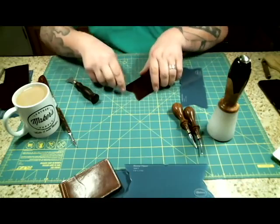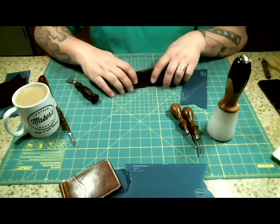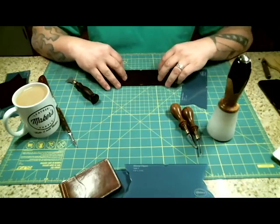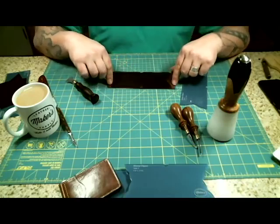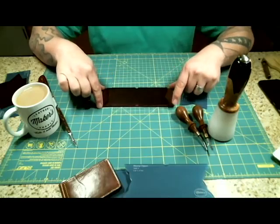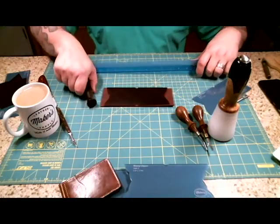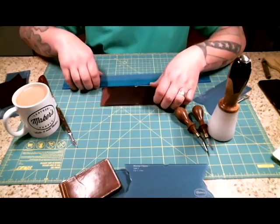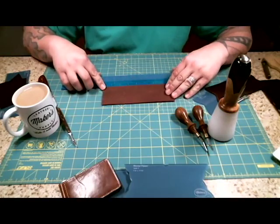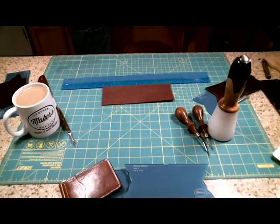There we go. So, after that, what I'm going to do is measure these pieces to make sure that the inside piece is perfectly centered on the outside piece. So I'll grab a ruler here. I have a centering ruler, which means that the zero is in the middle. And I'm just going to make some little marks. This thing's 8 inches long, so that zero there is going to be where my marks go. Find a marker.